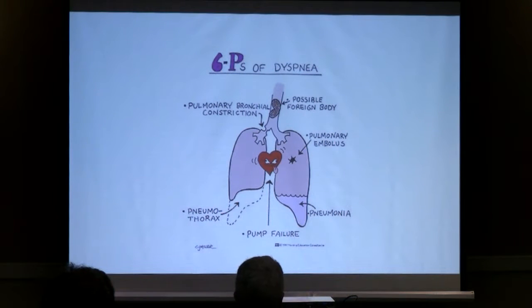And the early presentation often is respiratory, particularly in the youngest children, because they have two main tasks: to eat and to grow. And when you're eating, you can't breathe. And when you're breathing, you can't be eating. So if you're spending a lot of time breathing, because there is a limitation of lung function from the fluid, growth is impaired because you stop eating as much. And this happens in older patients as well in terms of their breathlessness. So the breathing function is a key indicator of how the heart's working.